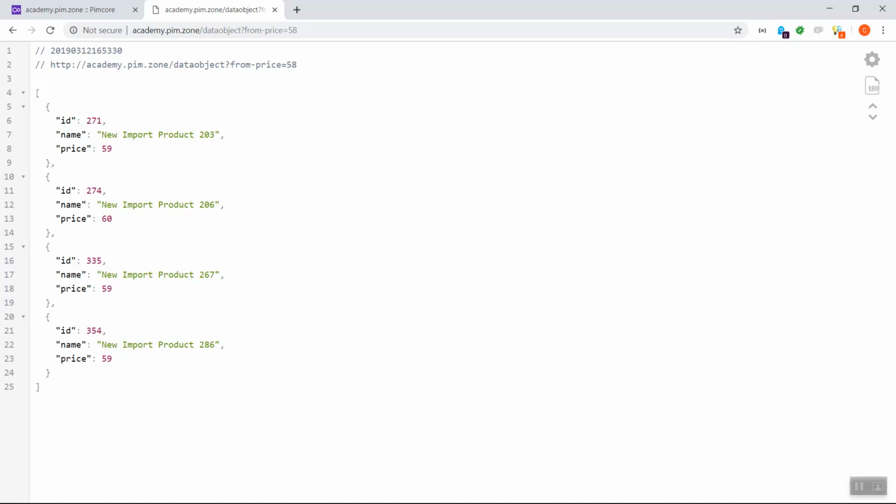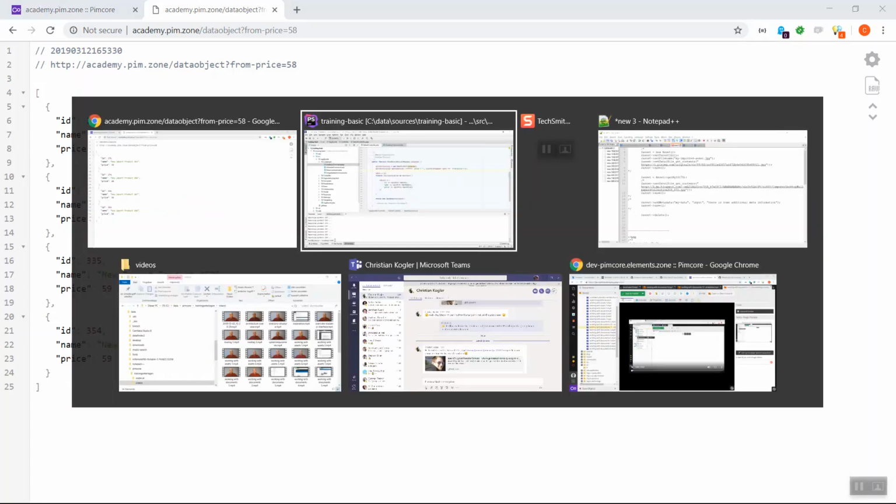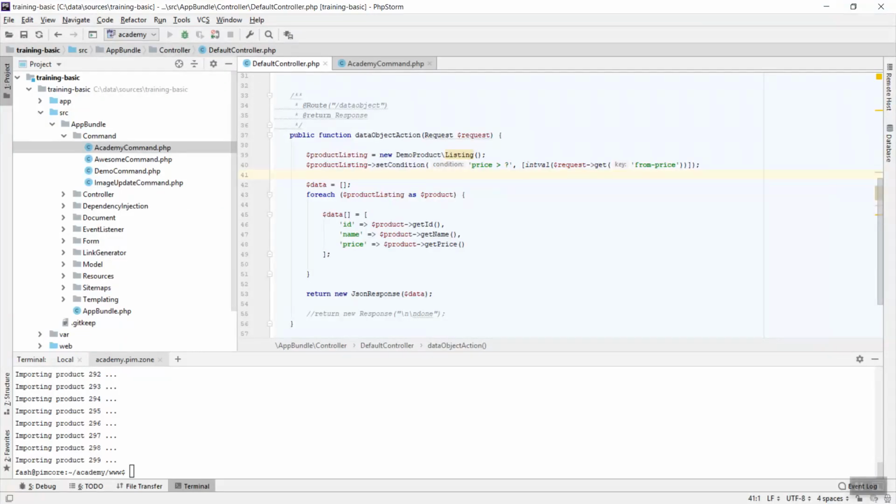Again, a really simple example, but this example also already shows how simple it is to create data interfaces, REST services, these kinds of things with Pimcore. Actually, it's just a few lines of code utilizing the Pimcore PHP API, putting in some parameters, and then working with the data. These were now a few simple examples of how to work with the PHP API.